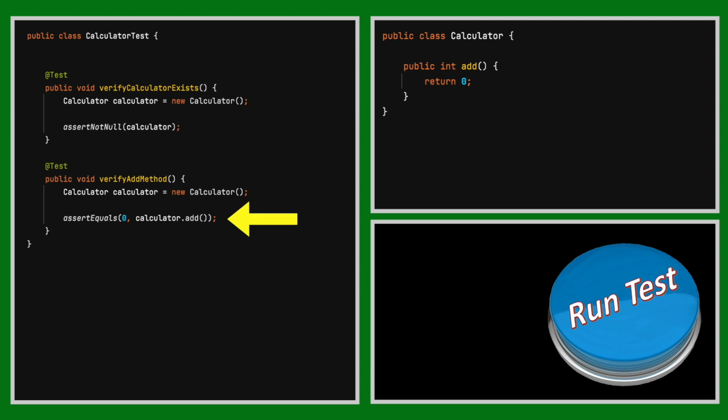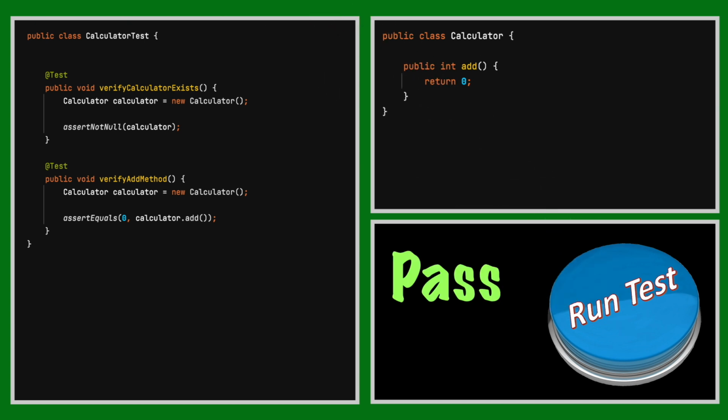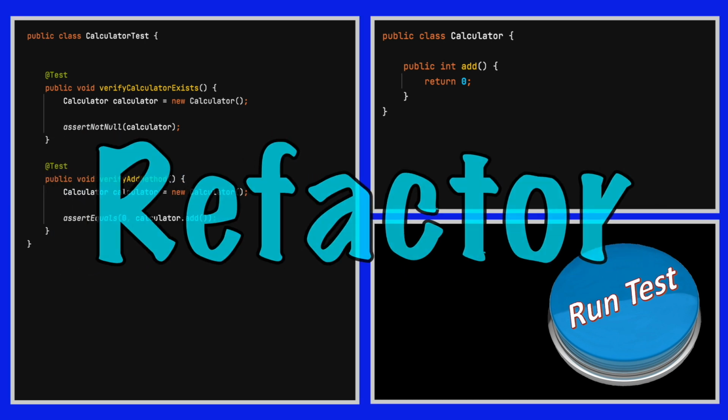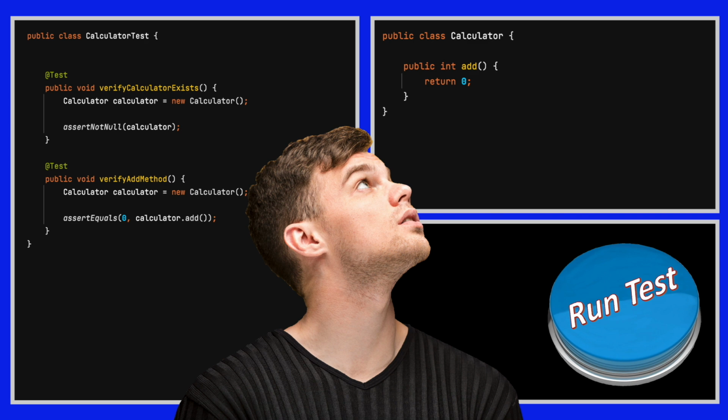Notice no parameters were supplied in the test or code. We are only trying to prove the add method exists, not a fully completed code block. The initial method should return a default value like null, empty string, or in this case, a 0. If we run the test, it now passes. In the refactor step, I don't see anything major to clean up yet.